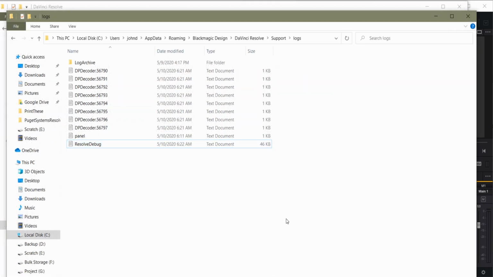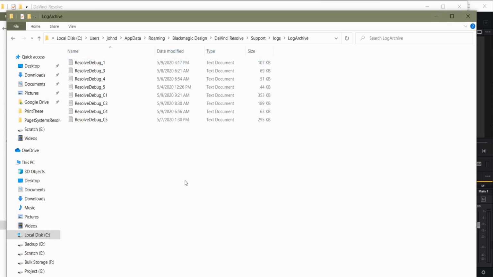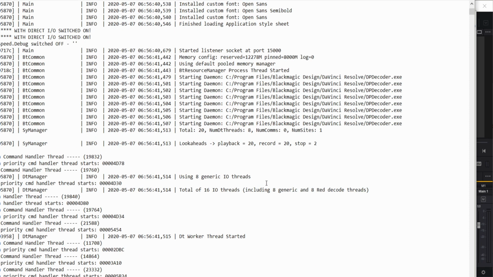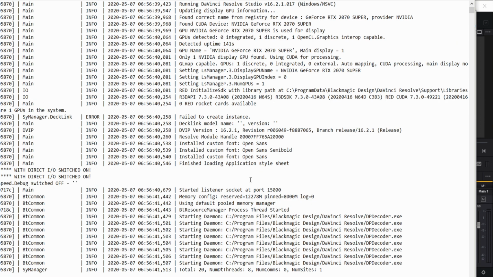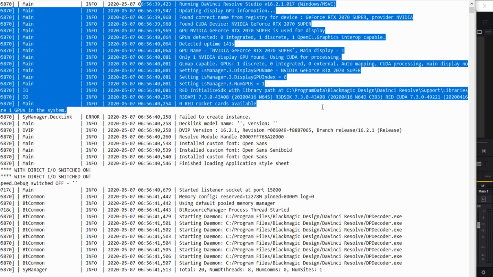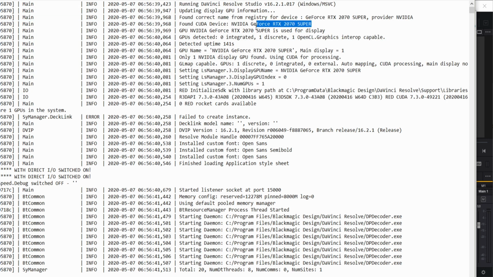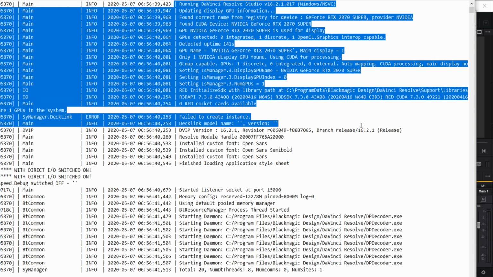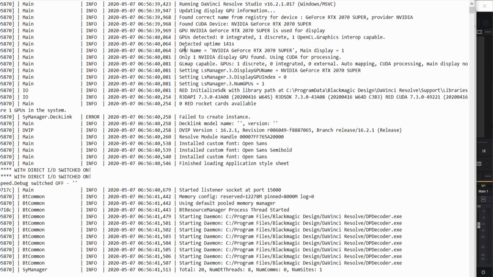When you run that batch file, it zips up all of these so that the support team can see them. And you'll notice it also has a rolling log feature where it goes back a few days, so you can see what's going on over the last few days. Here I was benchmarking a 2070 Super, so I had that in my system, and you can see that it does a few things.